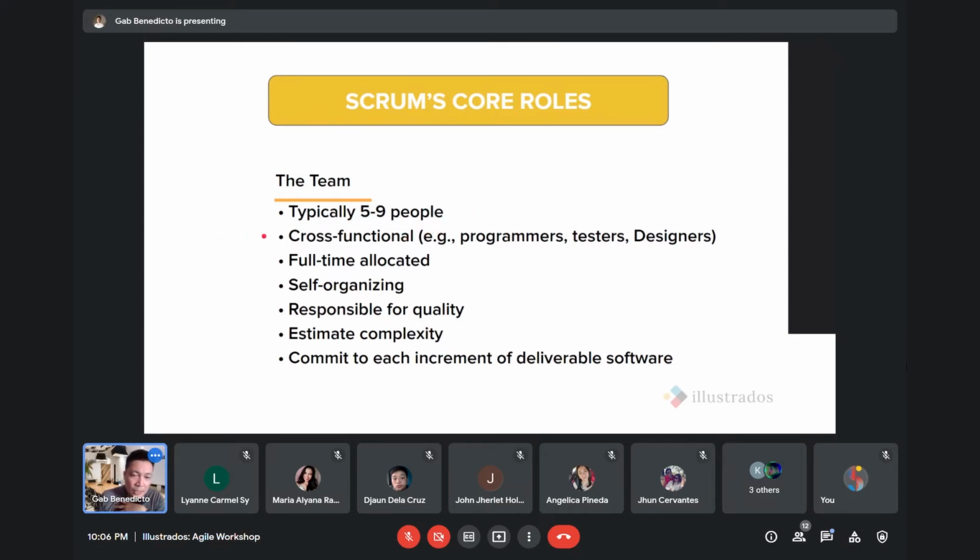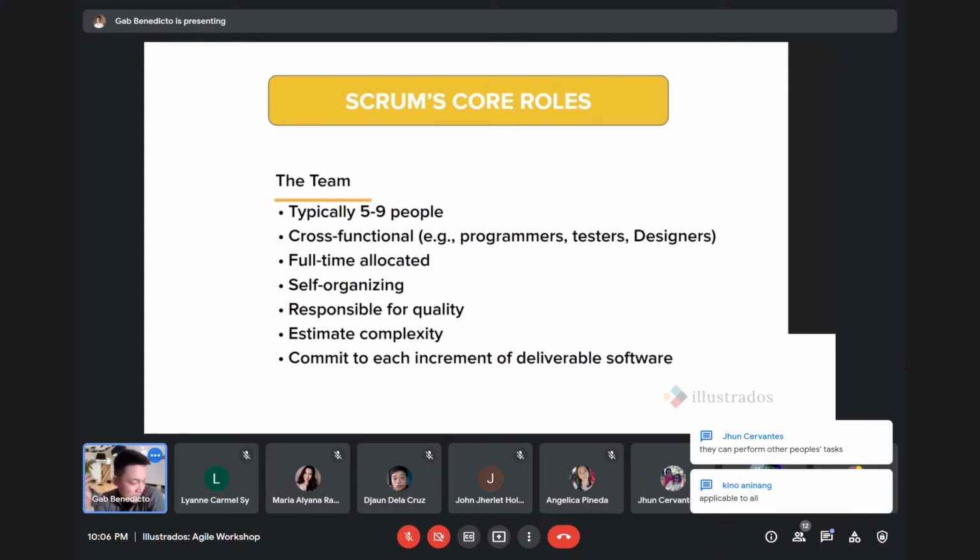Okay. Cross-functional. Another big word. Nabanggit din tong kanina. When we say cross-functional, what do you mean by cross-functional? Yes, thanks, June.